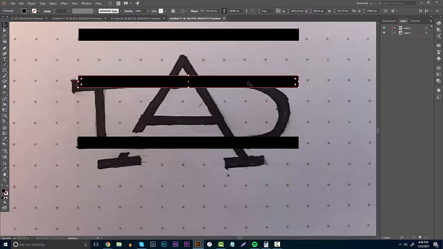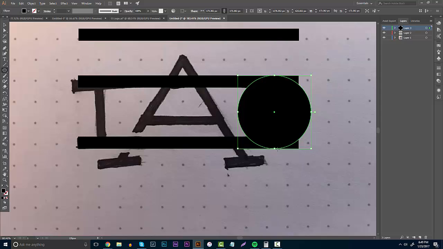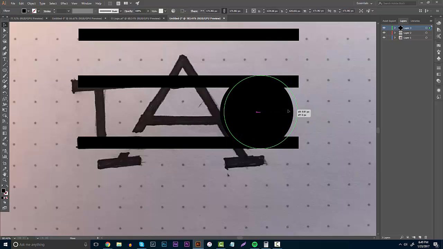Now that we have that, we're going to create the D first, just because it's a lot easier to create the background letter, then we can work in from the other side. The rectangle right here is nothing too special. It's not hard at all. So I'm going to be really worrying about this whole entire circle. If you guys haven't already watched my shape builder tool video, we're going to be using it inside of this tutorial. So I'm going to go ahead and make a new layer, and I'm going to make a circle that's the same height as the top one and the same bottom as the bottom one. I'm just going to drag it to where I feel it's comfortable.